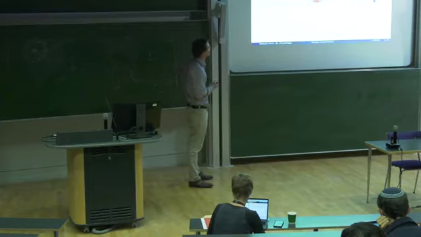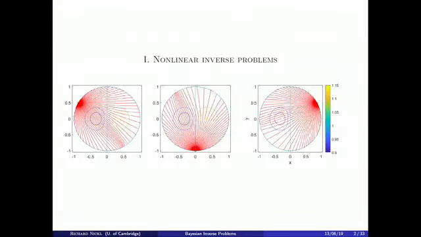So the examples that we will have today are where you have typically some domain, like the disk, or maybe a ball, and you have something inside that you want to find out about. I'll give examples in a second, maybe inside of a body or a brain. But you can only make non-invasive measurements from the boundary.